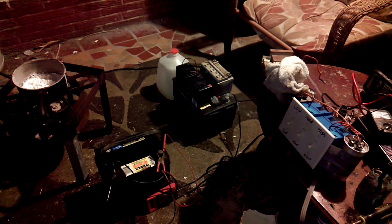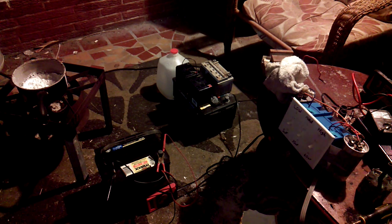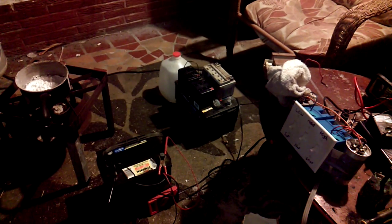Alright, how to make a homemade battery charger. Now, what you're going to want to do is you need a rectifier, you need capacitors, and you need switches, an AC cord, and some clamps, and a box to put everything in, to hold everything.